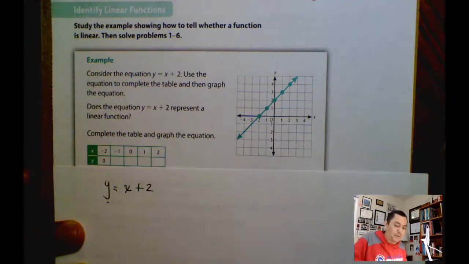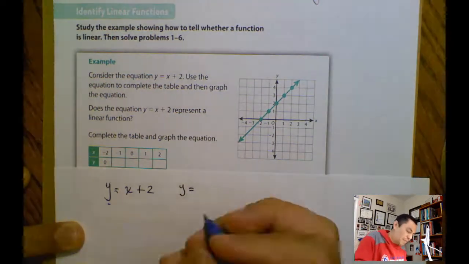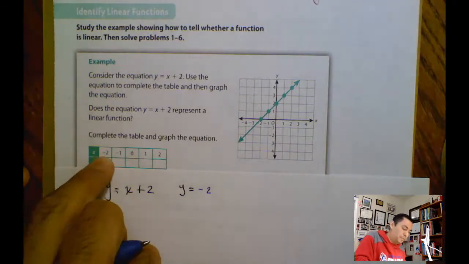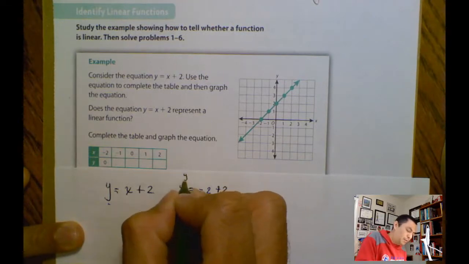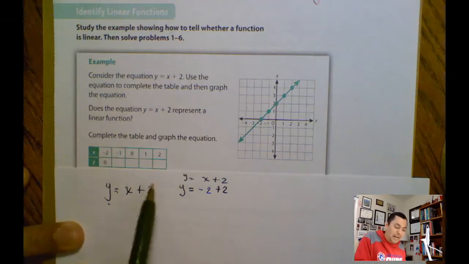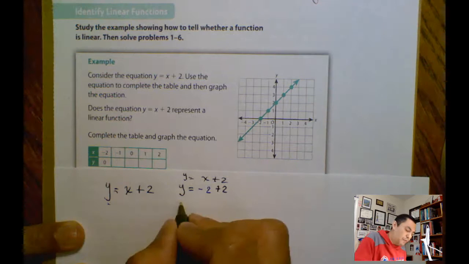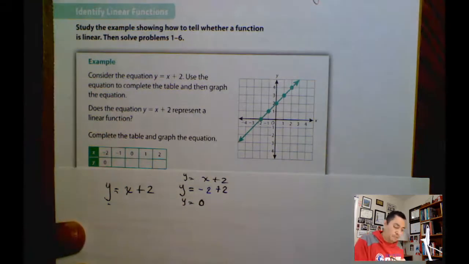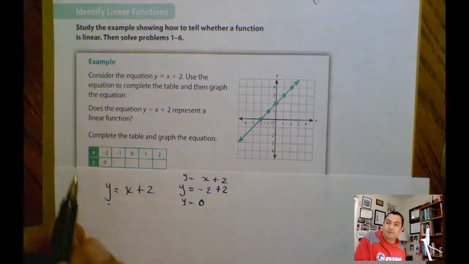For example, you have 1 point there. So you have y equals -2 plus 2. See, I just changed x for -2. Remember, it's y equals x plus 2, but x in this case is -2, so I made a substitution. We know that -2 plus 2 is 0. In this case, the first value of y is 0. So you have it there.